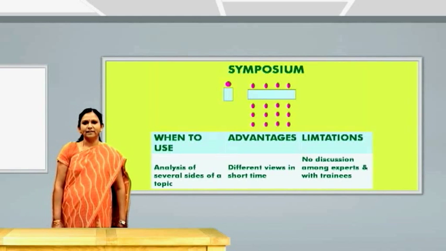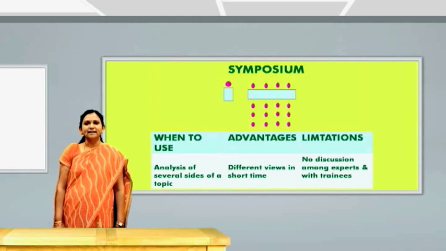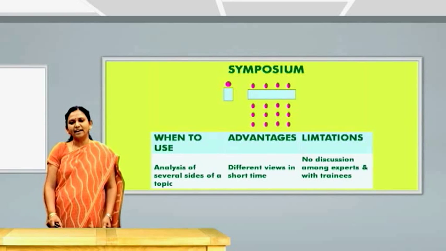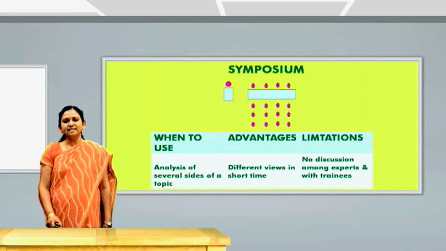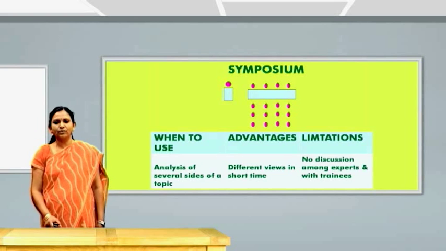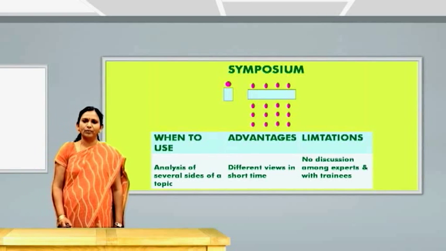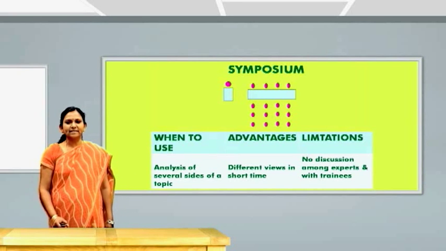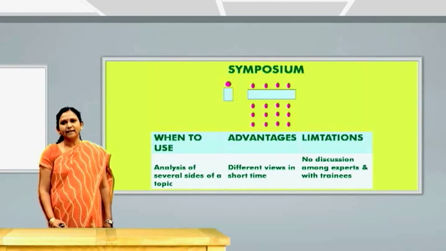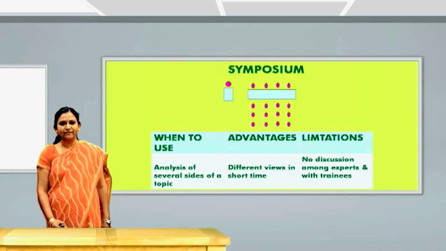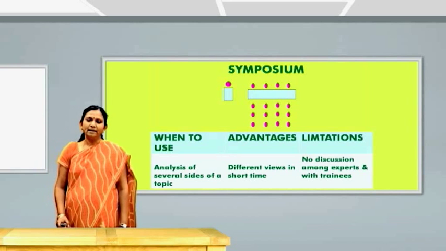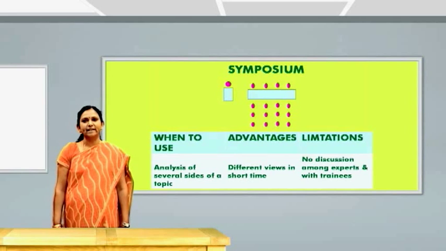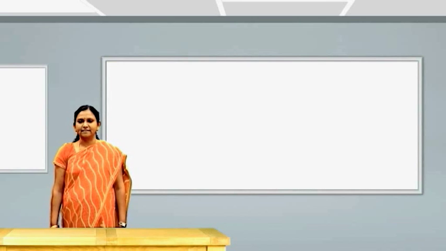Another method of delivery mode of training is symposium. Here in the symposium method, different scientific articles are invited and each speaker presents his or her own findings and different viewpoints. One of the advantages of the symposium method is you can get different viewpoints in a short span of time, and the limitation is that very little time is available for discussion among experts and the trainees.